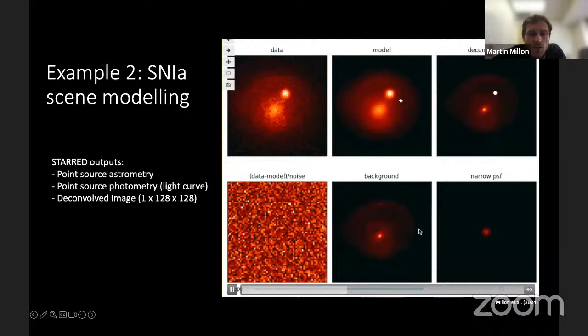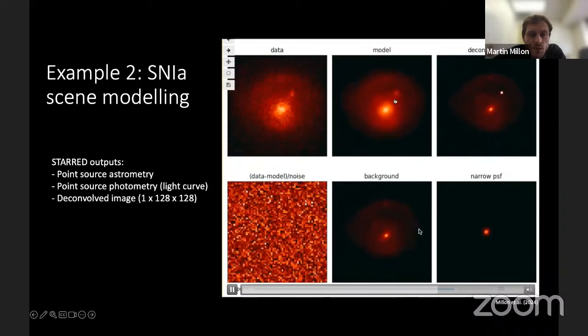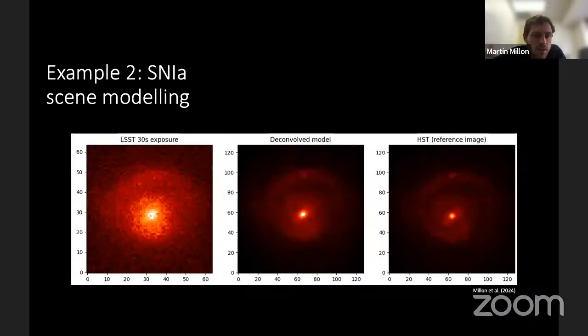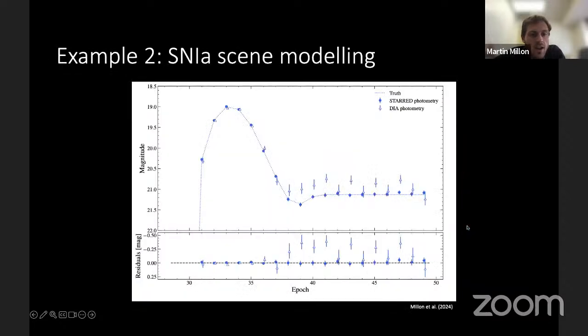You've got your data, your model with the supernova exploding at some point, and the residuals, and your reconstructed high resolution image. So here is a reconstruction. From one LSST exposure, you recover this image compared to the true reference image seen by HST, and the light curve that you extract is really accurate, and the precision is also much better than DIA, the difference imaging.